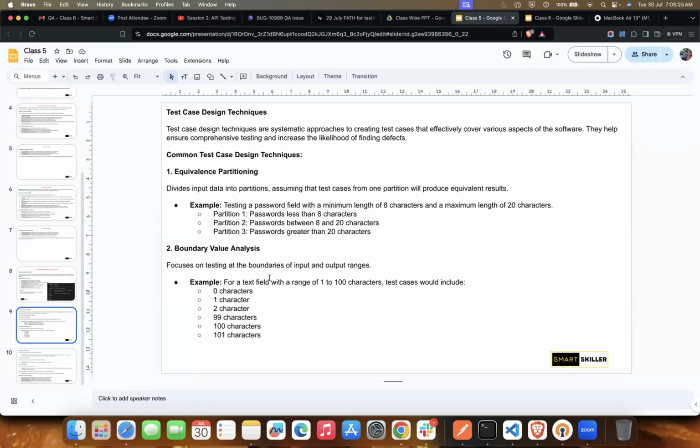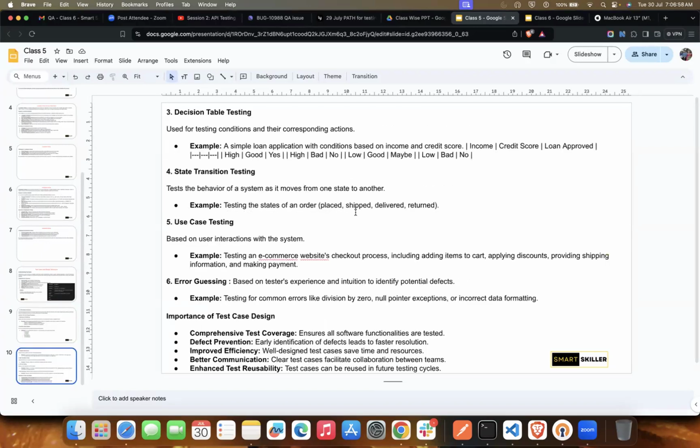Reason being, if you try to do equivalence partitioning for testing 100 characters, you can do that, but it's not going to help you here. You'll be doing extra work. So you need to make a calculated guess on which design technique to apply so that we can cover most of our area.